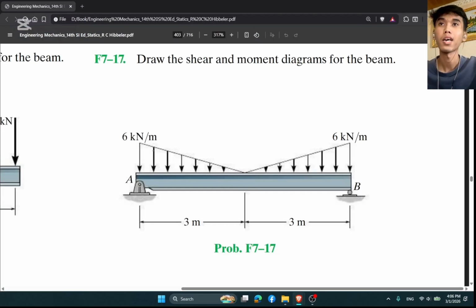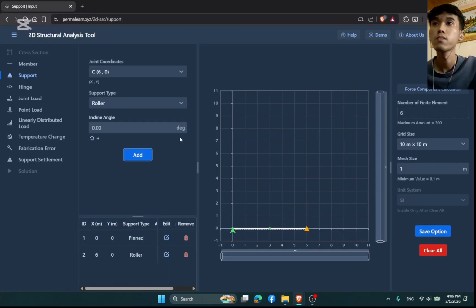Okay, now let's take a look at this distributed load right here. From joint A, it is 6 kilonewton per meter, and it's also 6 kilonewton per meter from point B to this middle point right here.